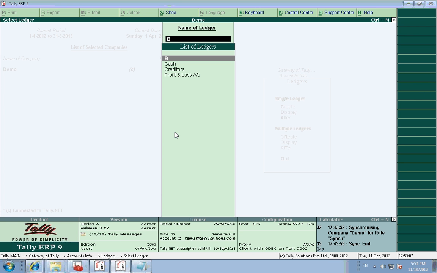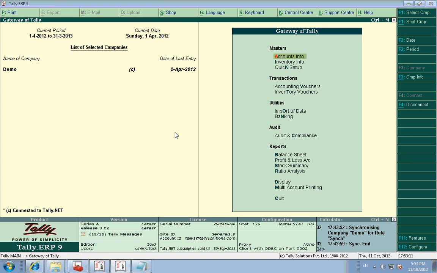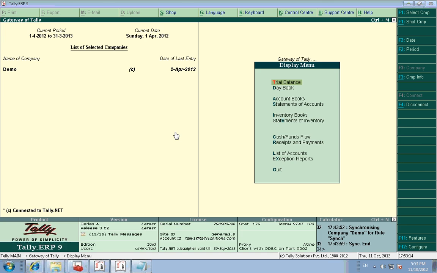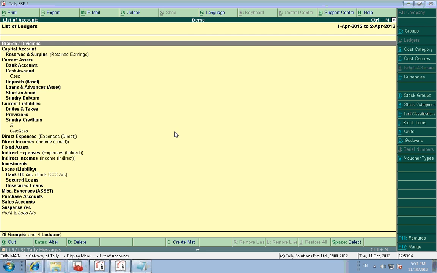In such a case, what you have to do is manually export the list of accounts, like go to display list of accounts, export it from here manually and import it on the client side or the server side manually, and then do the normal sync. Don't use snapshots. This out of memory will happen in case the masters are more, or in case there are any transactions where there are more stock items or ledgers selected in one transaction.